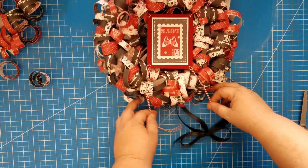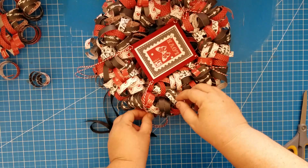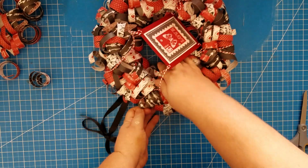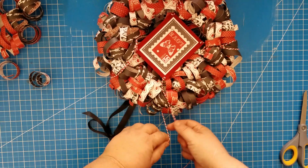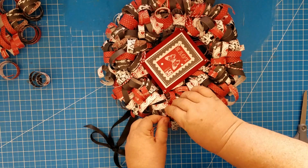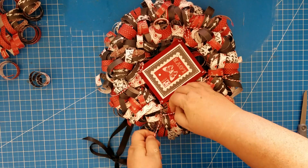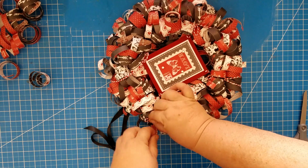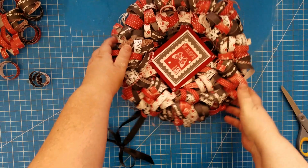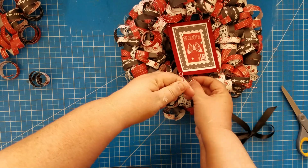Again, I'm going to make sure that I've got it straight with my hanger. I might need to shift it around a little bit. And tuck one onto the back, reach under and grab it, and then tie it into place. Okay, there's that one. And here's the last one. Let's get that done. And then we're all done.